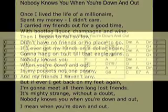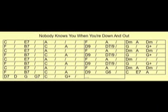Let's take a quick look at the words and chords which you can download from my website, and I'll give you the web address from my site at the end of this video. Here are the words, and here's the chord sequence. The tune is actually a 34 bar blues.